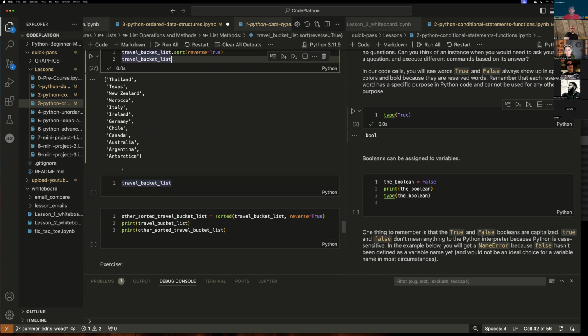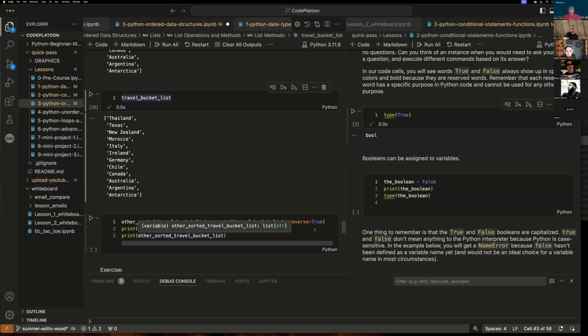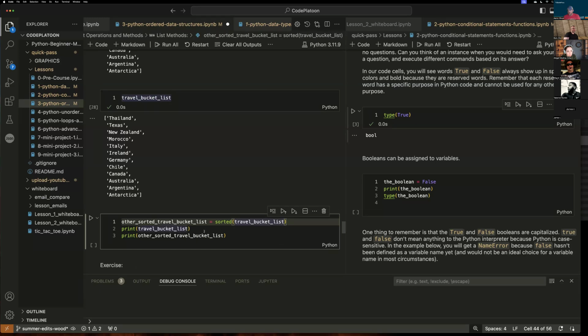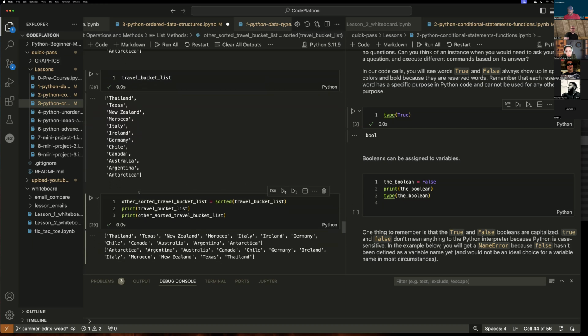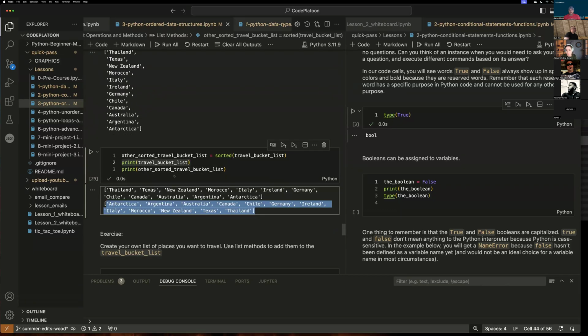In this case right now, my list is backwards, right? So if I ran it again, see it's still in that same sorted and reverse order. So let's go ahead and take off this flag because I don't want that. And let me see if I can run that now. Okay, so I say my other sorted travel bucket list is sorted the right way, and then I print my original travel bucket list, which remember is sorted in reverse order, and then my other sorted travel bucket list is in the forward order. So that's how you can use sorted to return a copy. You can assign it to a variable and then use it later on down the road.